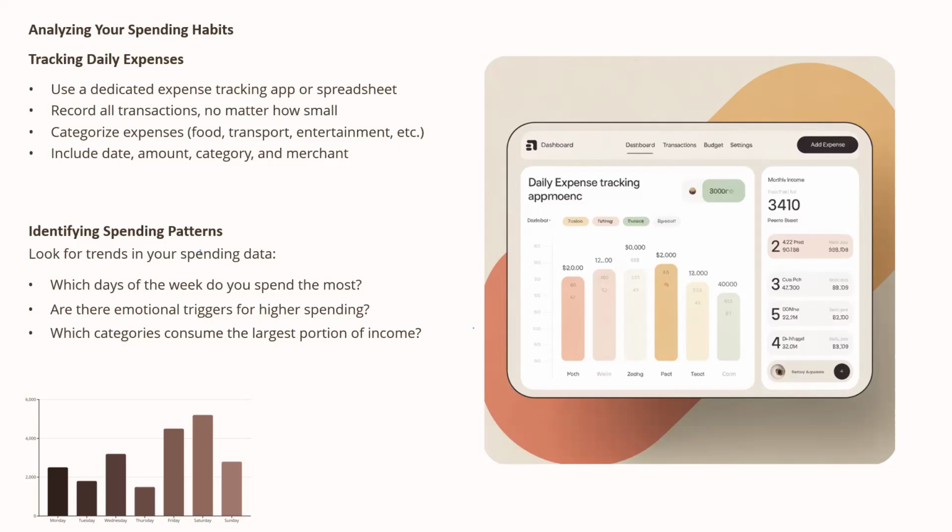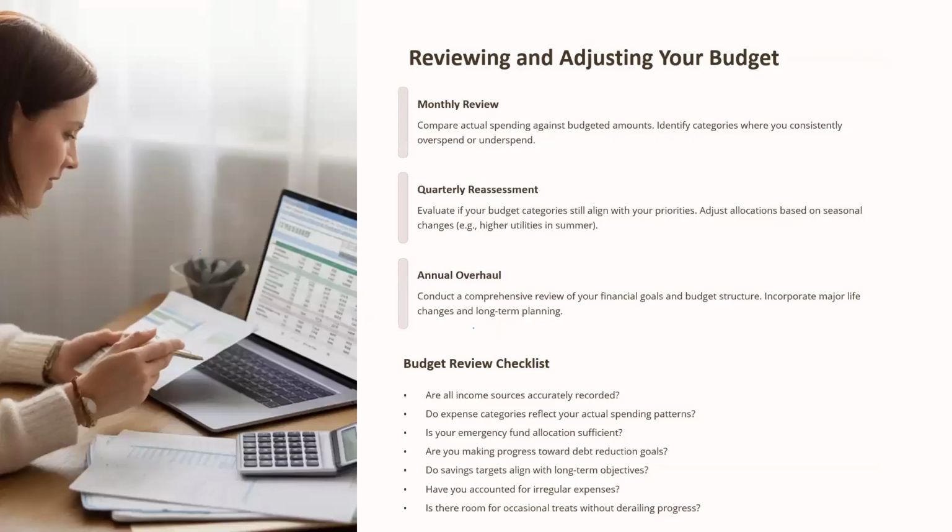And then, of course, you also want to find out where are the leaks. So when do you spend impulsively? And you want to try to dissect the situation or the reasons that you end up making those expenses. Is it that every time that you go to a particular place, you end up spending money that you didn't originally intend to spend? So stuff like that.